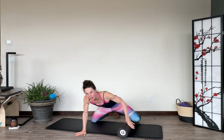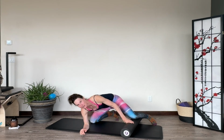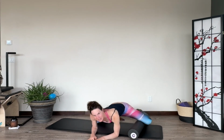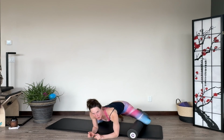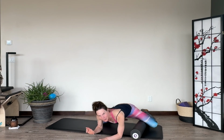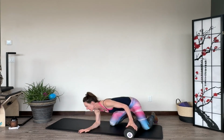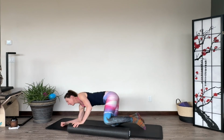You know how we do frog? It looks like frog. So you see how my roller's underneath my inner thigh muscle? And I'm going to get the other one later. Don't worry that you're only on one. And kind of roll, maybe 5 inches towards the green. Now let me turn so you can see more what's going on.